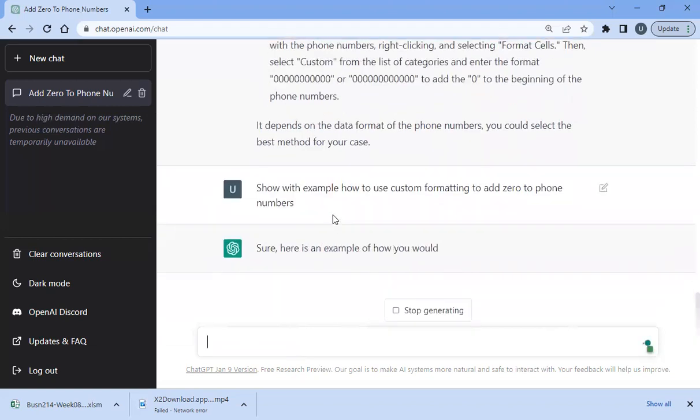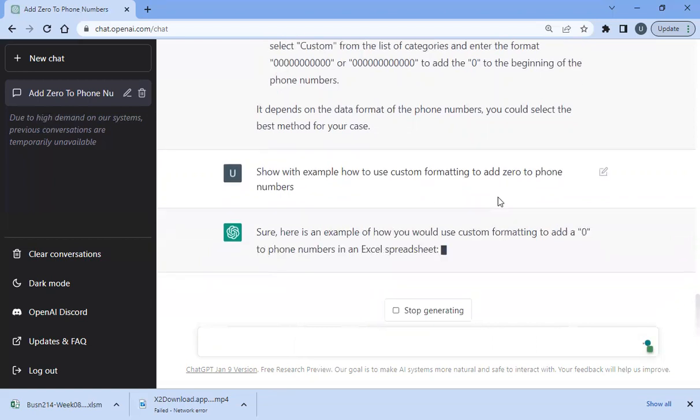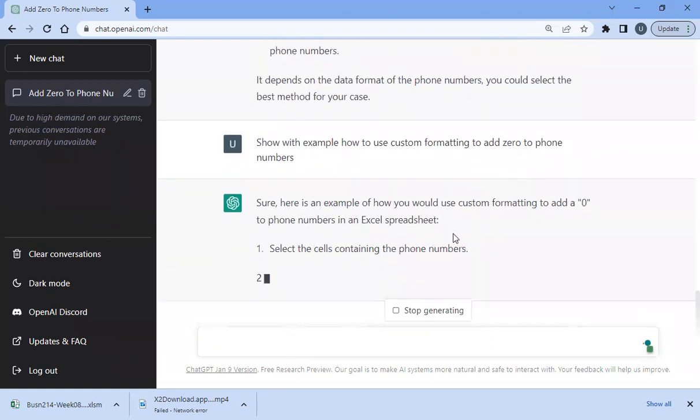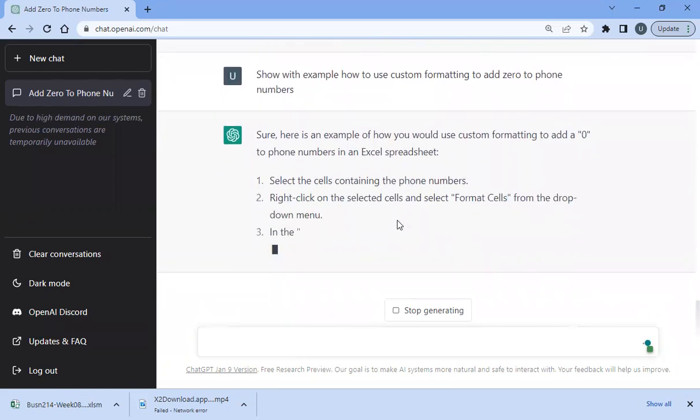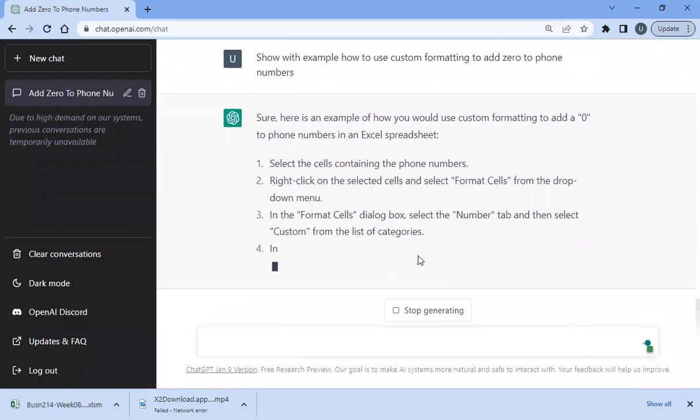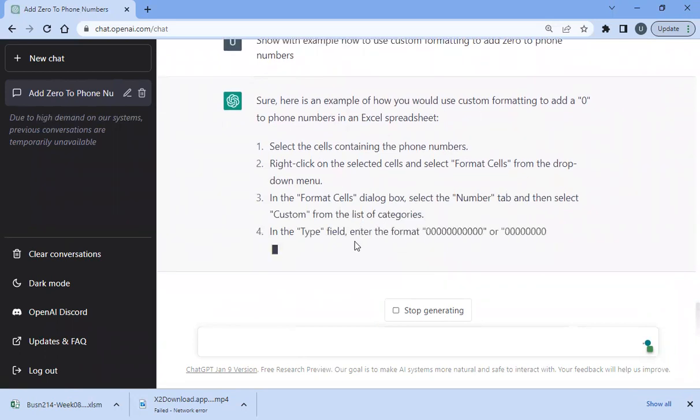So there's no problem to use custom formatting. You can see it's now giving us the steps.